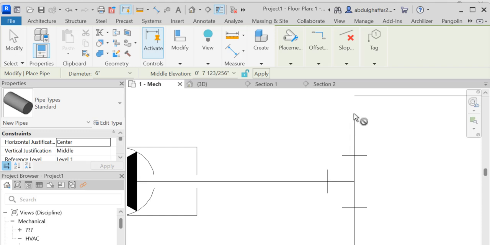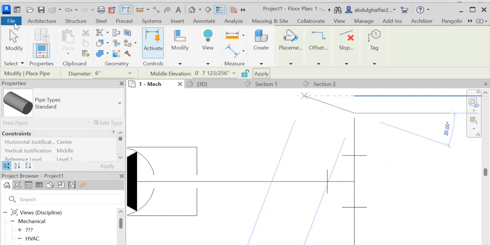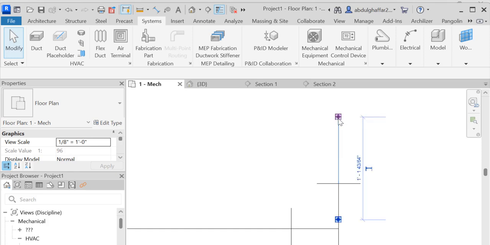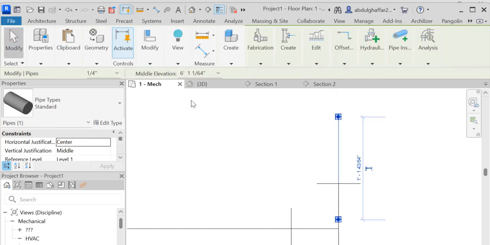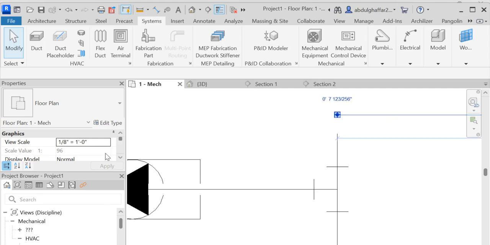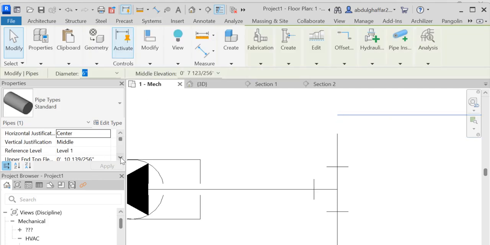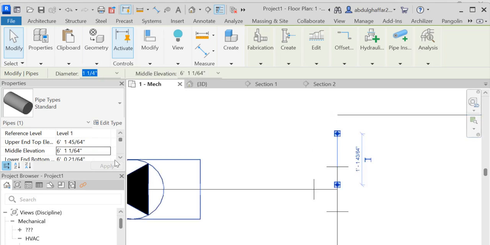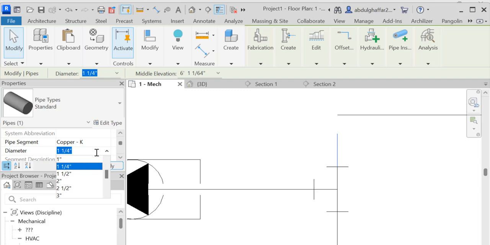So there is an issue, so you can just resolve that issue by checking the heights. The middle elevation of this pipe is approximately 0 feet 7 inches above, and what is the elevation of this pipe? This is at the height of 6 feet. So check the size of the pipe. Okay, this pipe is a little low in size, so you can increase the size to 8 inch.